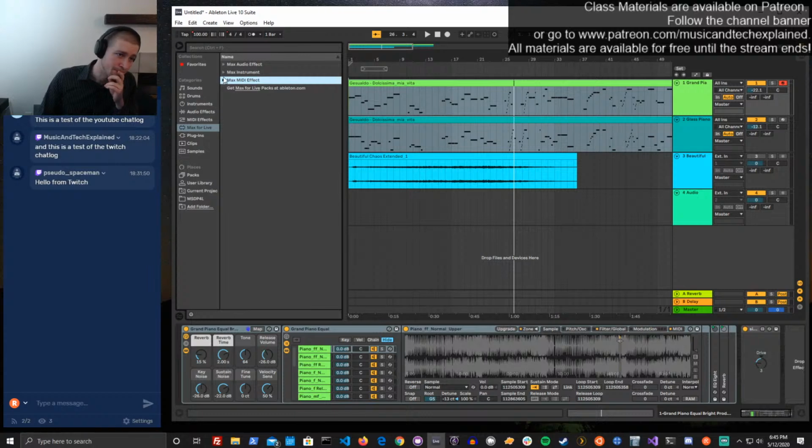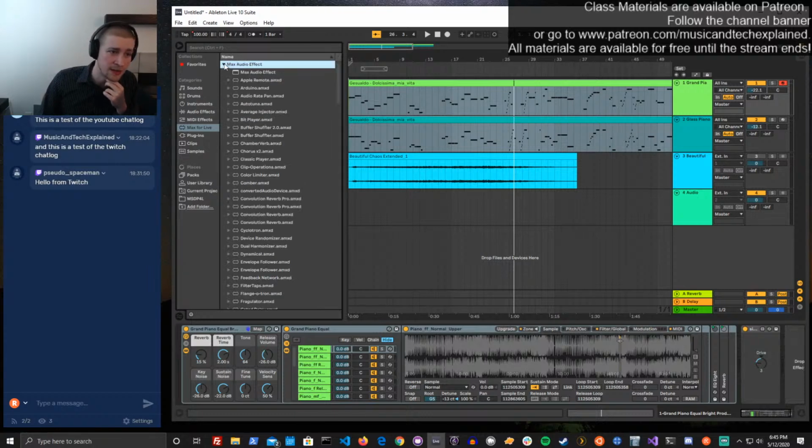And the other thing that I want you to note as I look at each of these categories is that the top entry into each of these categories has a different icon and a generic name. So we see this icon, which is really supposed to look like a Max patcher window, and it just says Max Audio Effect.